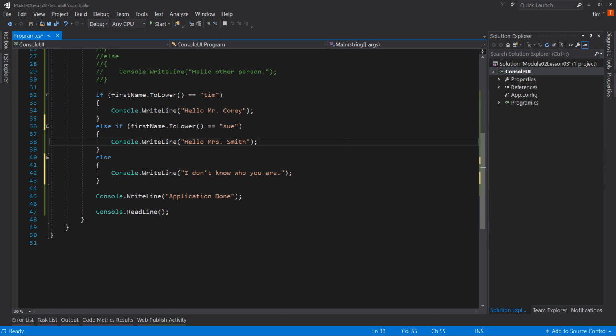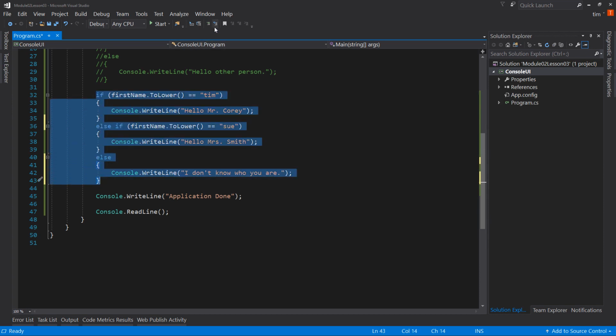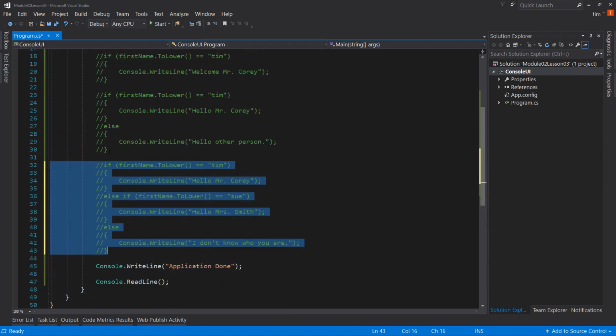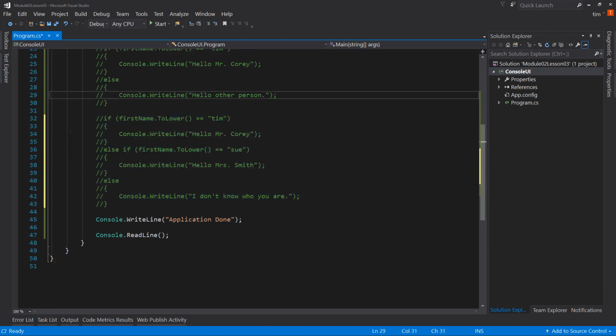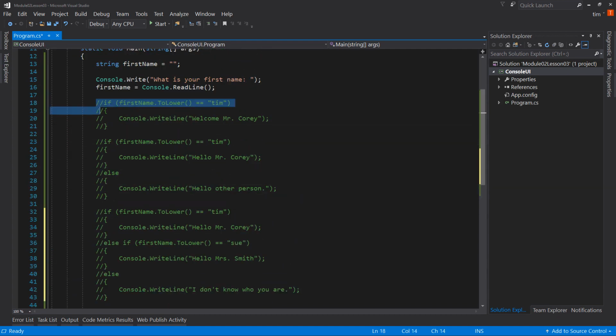Okay, let's comment this out. Now I'm using the comment buttons up here. Notice the Control EC. Whenever I highlight a section and hit the comment button, it puts comments in front of all of them, which means this code no longer runs. But now, if you come back later to the code, you could select part of the code and hit the uncomment button, and now it's back. So just so you know, that's what I'm doing. I prefer that to deleting code in my example projects. In real projects, I delete the code.